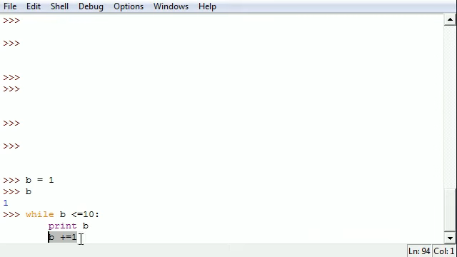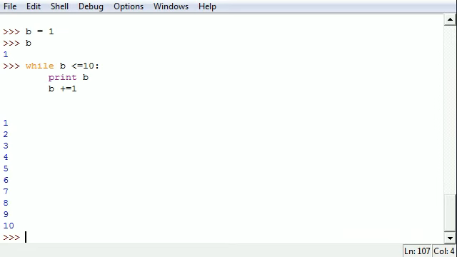So now let's go up to the top and test again. While b is less than or equal to 10, which is true because it's 2, I'm going to run this again, and it's going to go 3, then 4, 5, 6, 7, 8, 9, and then it's going to print 10, and then it's going to stop. This is the piece of code that gets it to 10. If we didn't have this, b would be equal to 1 the whole time, and it would just keep repeating forever. So let me show you guys what that does.